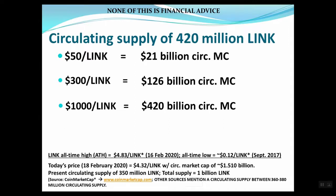Now, ChainLink would be a household name with a circulating market cap like this. You would have hundreds of major partnerships being formed for it to potentially get to this market cap. I have a feeling that maybe at this point the company, if it's very successful with its decentralized Oracle network or systems, it's possible that it could branch out into something similar and just expand and therefore get more clients, more funding and better usage of the Link token. Possibly. We'll see what happens.